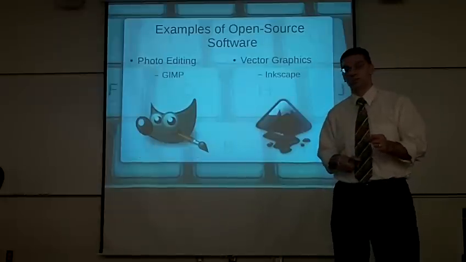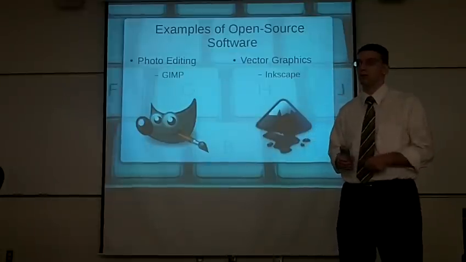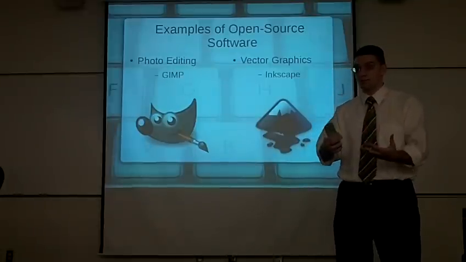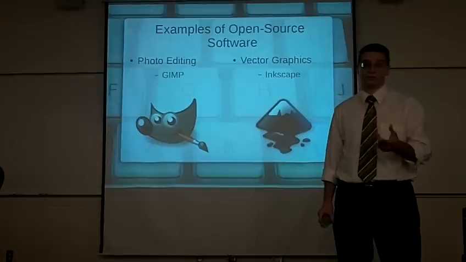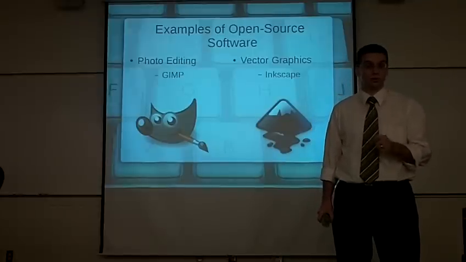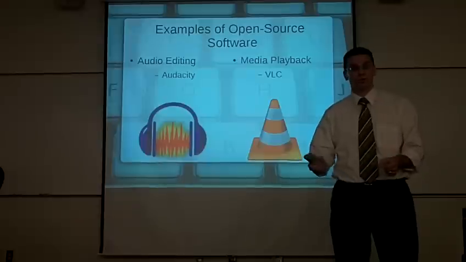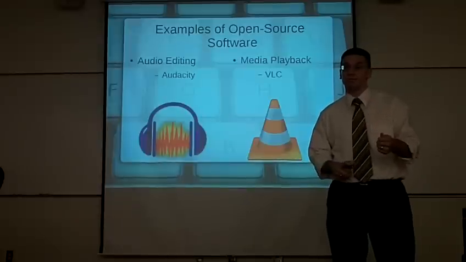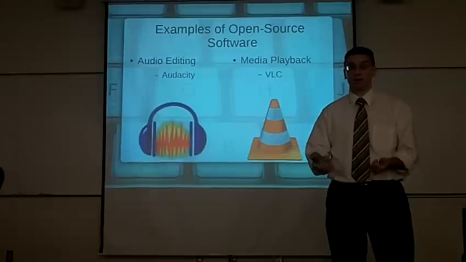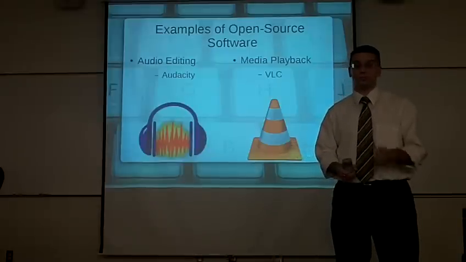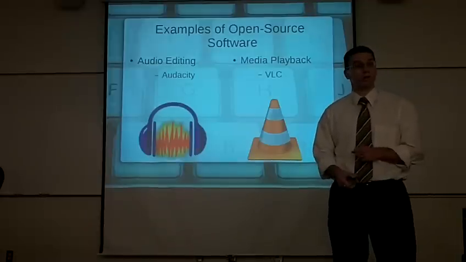And for image manipulation, you have GIMP, which does just about anything Photoshop will do. And for vector graphics and image creation, you have Inkscape, which could be considered an alternative to Adobe Illustrator. Additionally, other media programs include Audacity for audio editing, and VLC for media playback. VLC is well known for being able to play a large variety of formats.